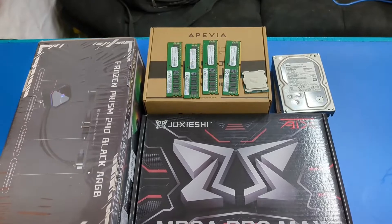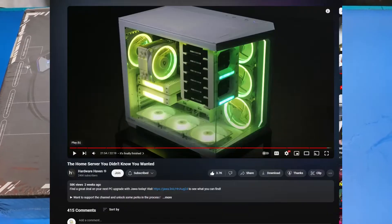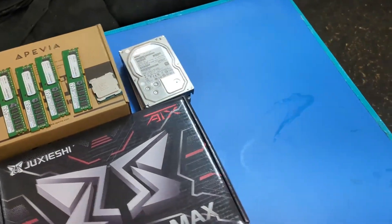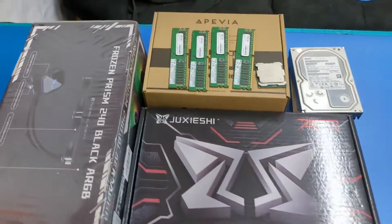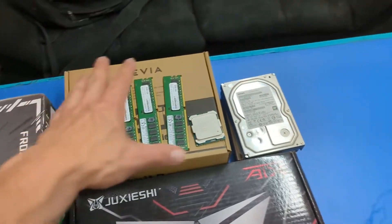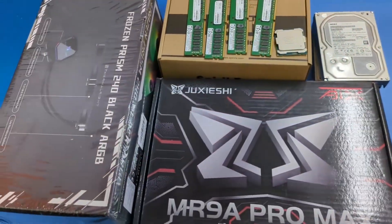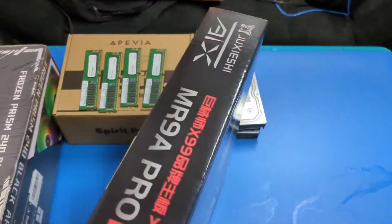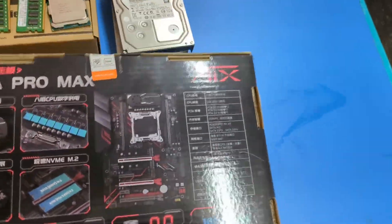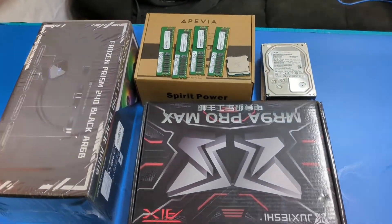Unfortunately I had a Hardware Haven video on in the background when he came here. He basically built like a gaming PC style server, and that's kind of what we're doing here. We have a Phanteks Pro case, this X99 motherboard — this was all impulse buy, bought on Amazon. The CPU and RAM we got on eBay, so everything was here in a couple of days. We were supposed to get a cheaper Machinist motherboard but got upgraded to this one, so I'm going to reluctantly put his server together.